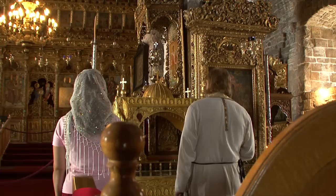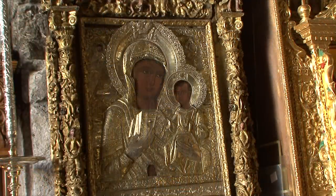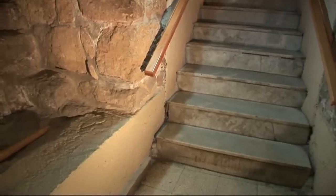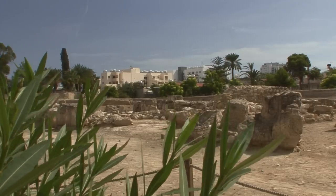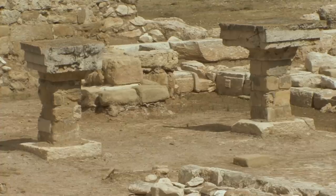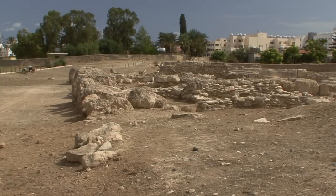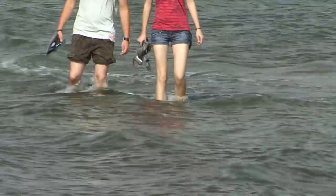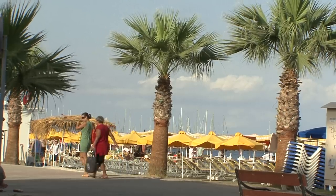The dominant Lazarus Cathedral rises from the town centre, one of the oldest historic monuments in Larnaca, thought to have been built by the Byzantine Emperor Leo VI above the empty grave of Lazarus. The crypt beneath the chancel is still in use today. The remains of the ancient city kingdom of Kiteon lie beneath Larnaca, and some sections have been excavated. The beach begins just beyond the marina, where visitors enjoy the sea, sand and promenade, restaurants and cafes.